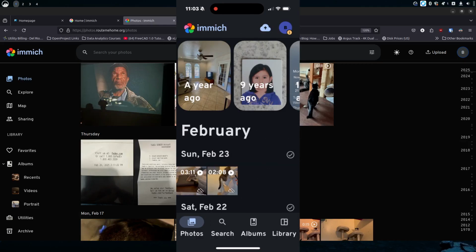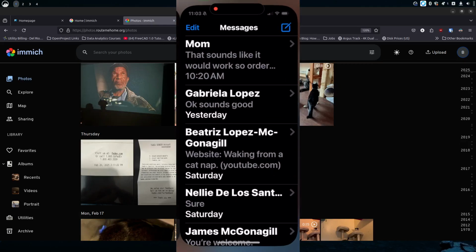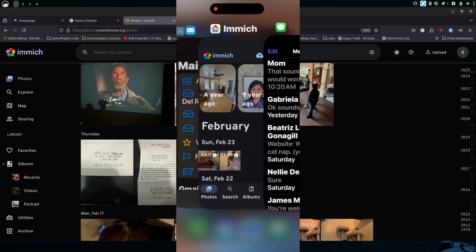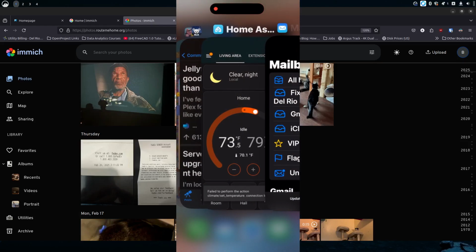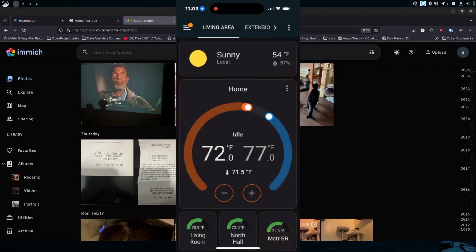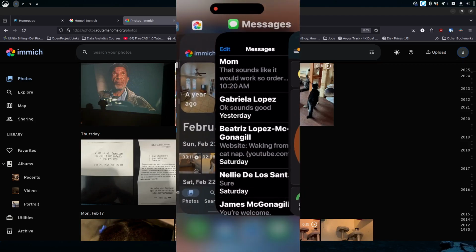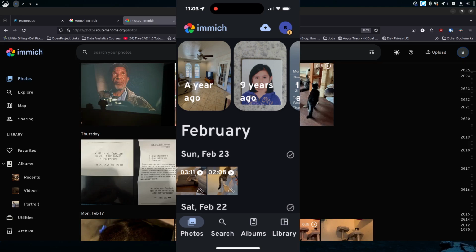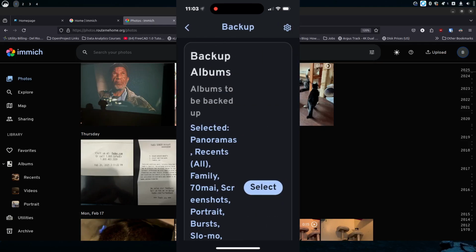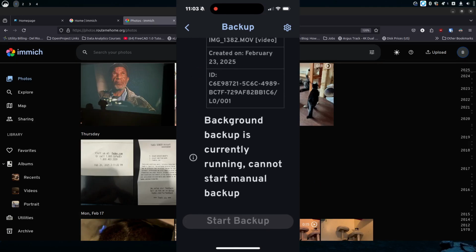If you close out of it again, if you switch tasks, if you switch over to your email, or anything else, if you switch over to your Home Assistant, you're going to have to go back in here for the first major update on iOS. Now, Android, I can't say. I haven't used Android, but I hear Android does backups in the background much better. You'll have to test that. But here, you'll have to go back into the cloud icon up there and hit Start Backup.